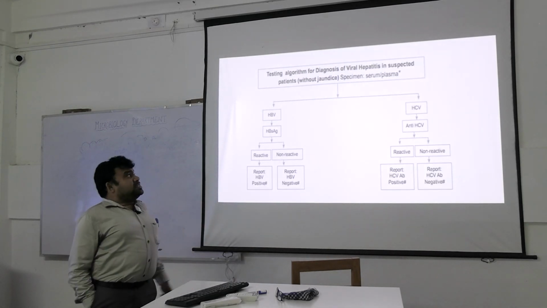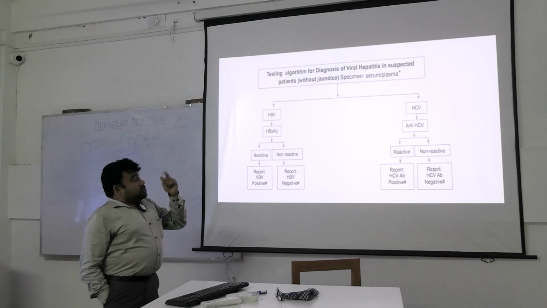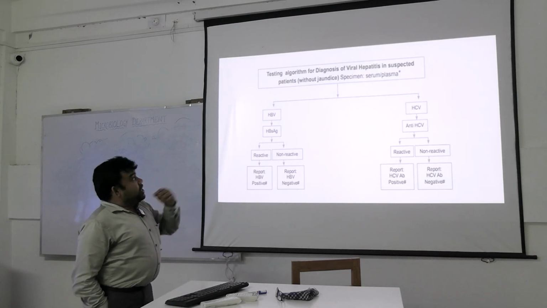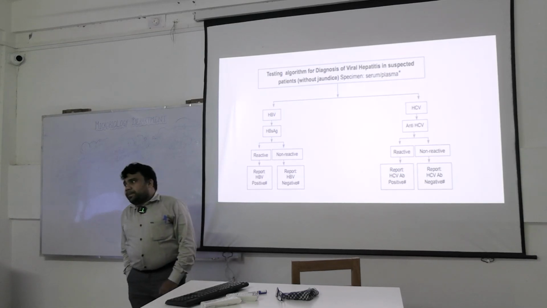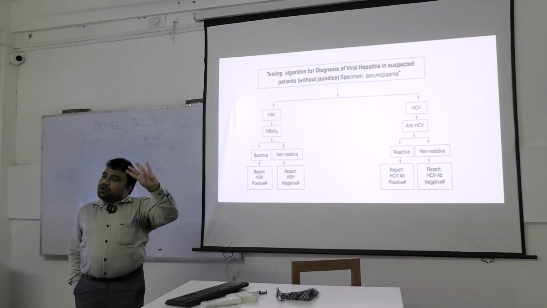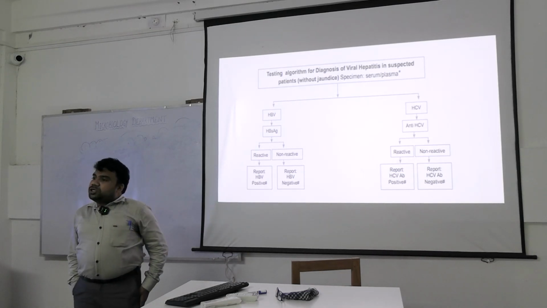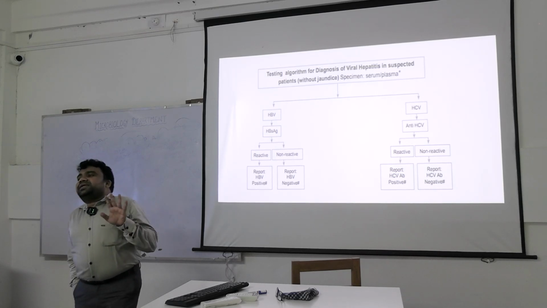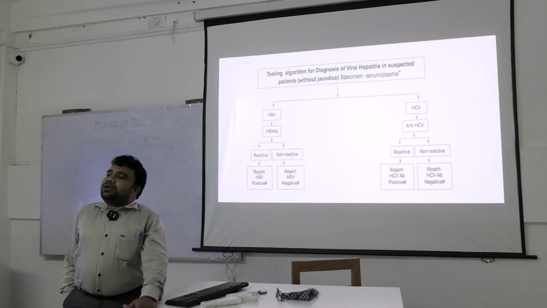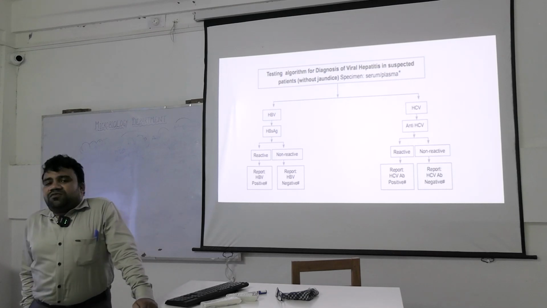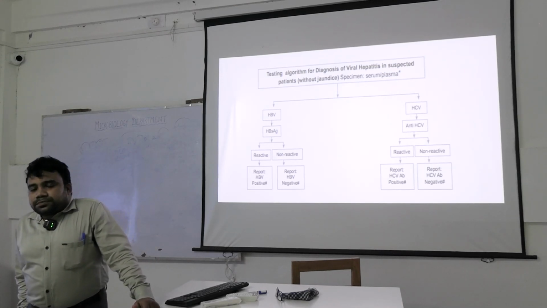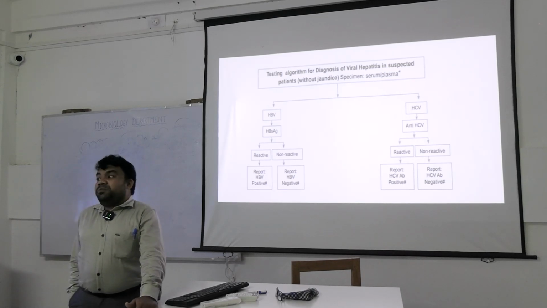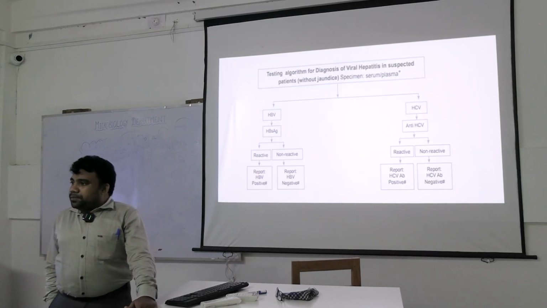Now, if the patient is having symptoms, sorry, that was with the jaundice. If without jaundice, we need to test only for hepatitis B and C. With clinical symptoms, we need to test all the 4 viruses, because hepatitis A and E will eventually derange the liver function and the patient will manifest with clinical jaundice. B and C may or may not.